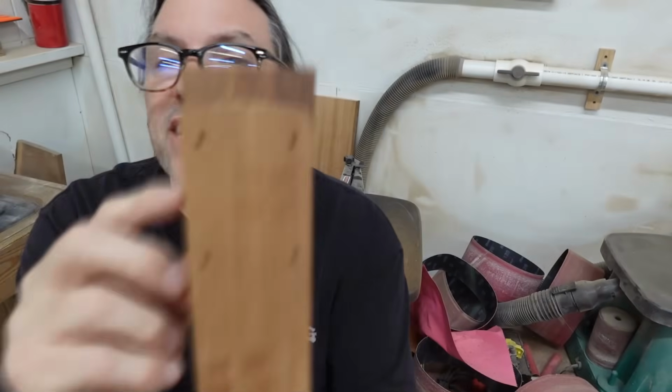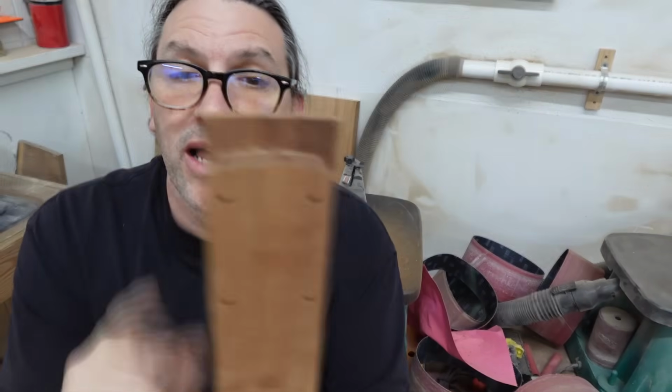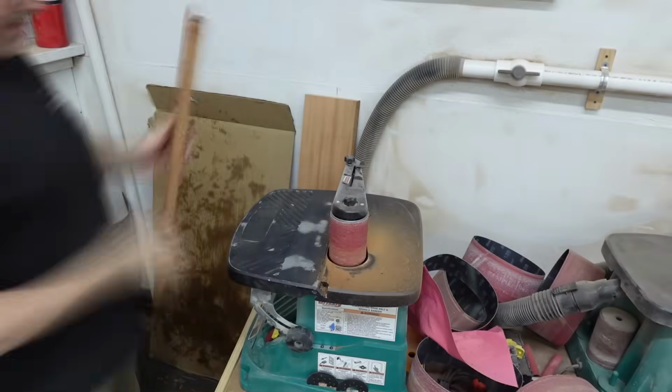So what I need to do next is extend my neck out to this area here where my front side fret will go. Line up with straight lines that are the profile of the neck, and just keep going to the other side.